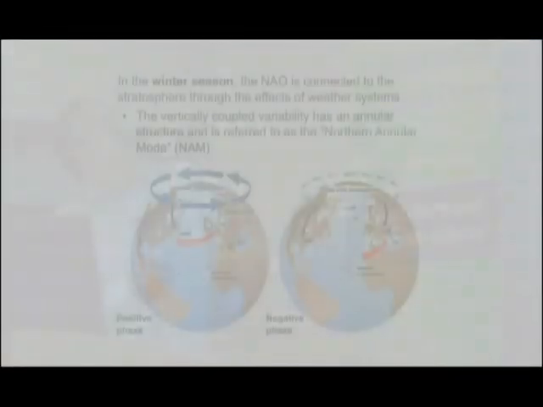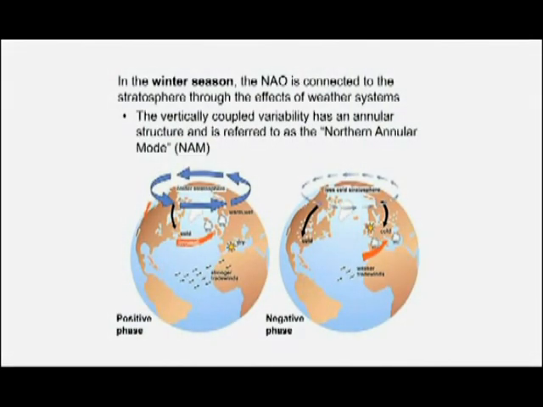So I mentioned the NAO. Well, in the winter season, it turns out that the stratosphere is very active. And the stratosphere, as Brian said, is above about 10 kilometers, at least at these latitudes. So in the stratosphere, there's a vortex, a big vortical flow around the cold stratosphere, because you have an absence of sunlight in the wintertime, and you get this strong circulation around it called a vortex.